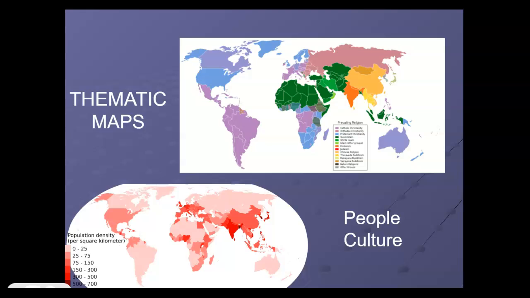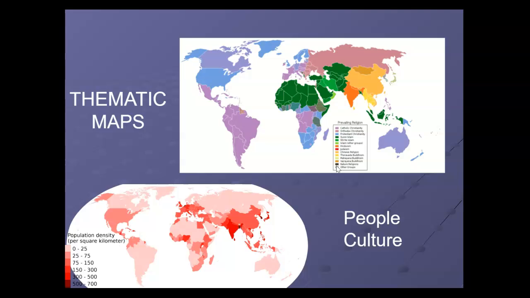Okay, next we've got thematic maps. Thematic maps tell us about different things about people and culture, so you can write that in. One example here, and this is also in your notes, is different religions. So the purple here, if we look at the key, shows where Christian religion is practiced. Red over here shows where Judaism is practiced, and that's right in here, so that's rather small. Light green is Islam, where that's mostly practiced. And you see the lighter green here, and then they differentiate between different types of Islam.